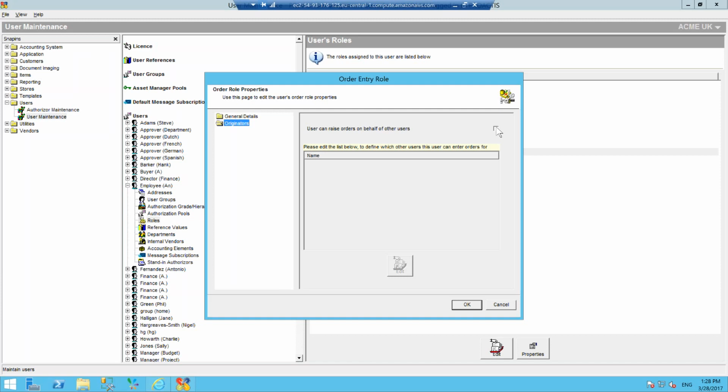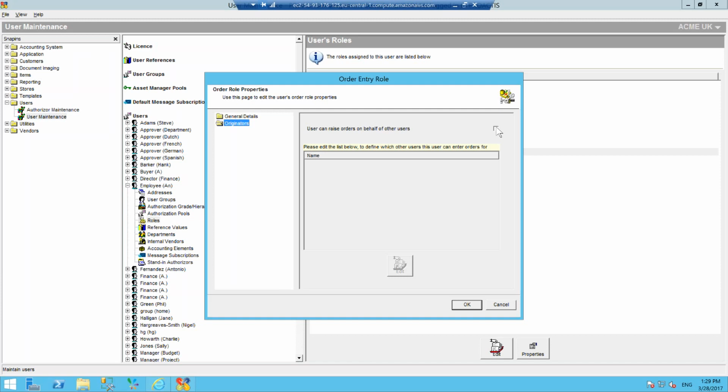If this role is switched on for a given user, it allows them to enter purchase orders on behalf of somebody else. It guides them through determining which user to raise an order on behalf of. It makes sure it's raised against the correct department, and then goes through the relevant workflow for authorization. All of the validation, for example validation on the nominals, any mask lists, custom validation, of course occurs in the context of the emulated user, not the currently logged in user.